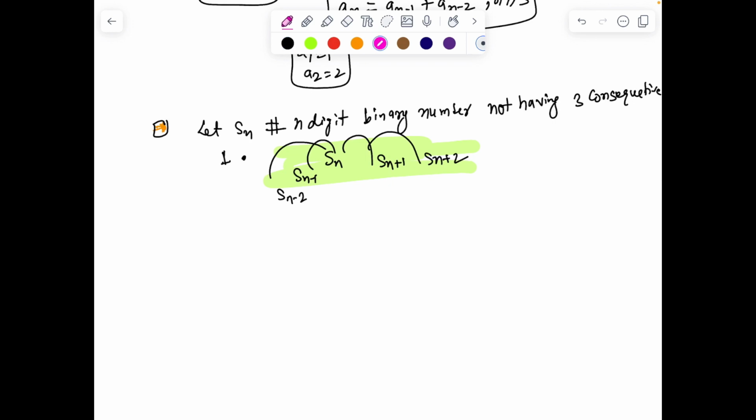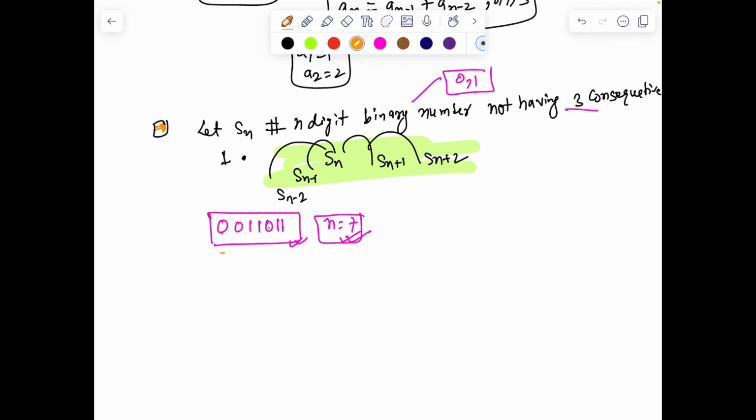यहाँ पे तो बाइनरी नंबर है that do not have 3 consecutive ones. बाइनरी नंबर मीन्स numbers contain only 0 and 1. तो for example 0 0 1 1 0 1 1, this is allowed. So this is a number of length 1 2 3 4 5 6 7. Okay, so of length 7 this number is allowed because it has not 3 consecutive ones. But this number will not be allowed: 0 0 0 0 1 1 1. So this is still having length 7 but we have 3 consecutive ones, so this is not allowed. So how to attack this number?